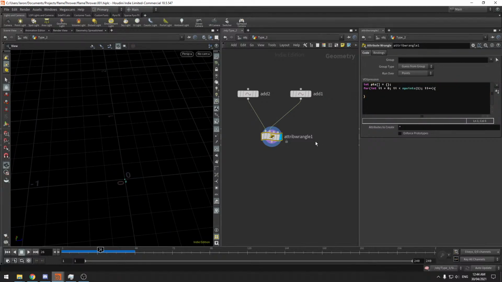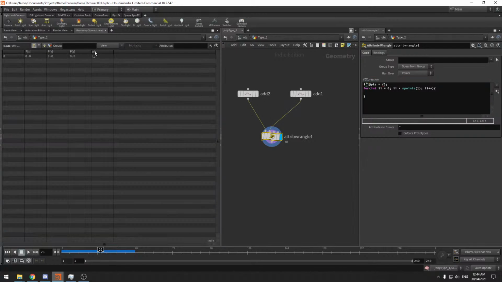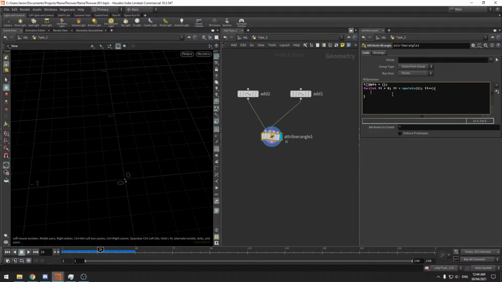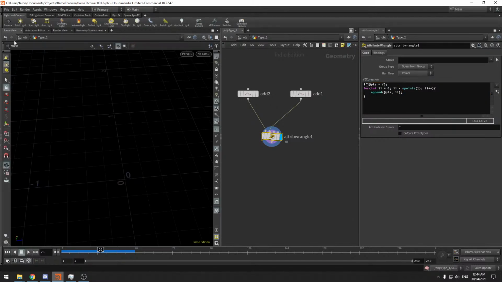This point is an array, and honestly, I'm going to say i at points like that. And the syntax is a bit different. So instead of putting the square brackets at the start, at the end, we put it between i and the at symbol. So now if we take a look, we've got this little thing in our geometry spreadsheet called points. And I'm going to append into the points array the current point, which is going to be i. So now I've got 0 and 1.